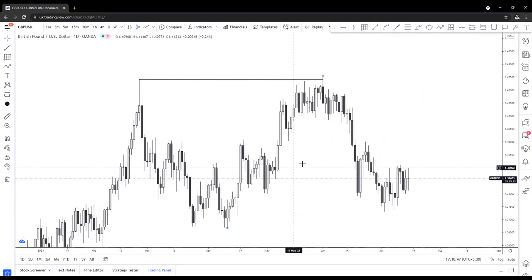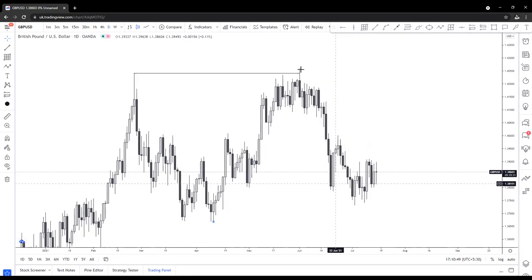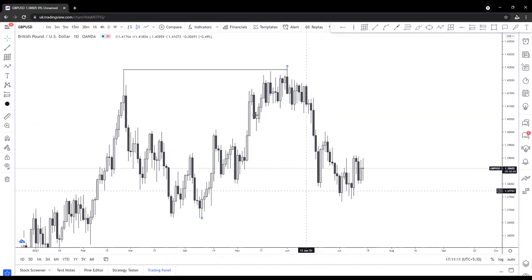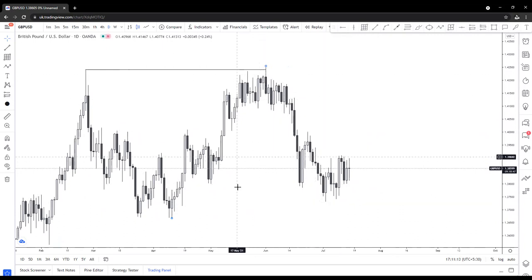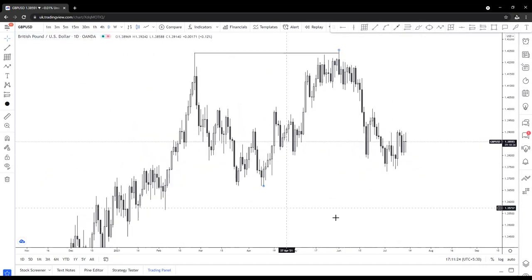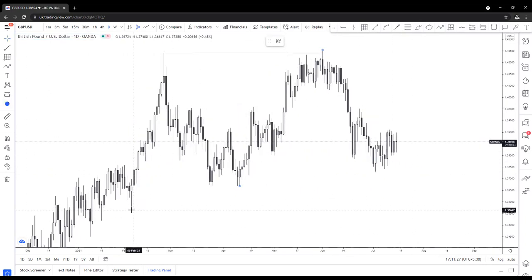Now I have my weekly range marked from this low to this high. I told you, price will come back inside of a range to take out internal range liquidity and then go outside of the range to take out external range liquidity. That's the pattern from internal range to external range. So what we do is we enter at internal range liquidity and then exit at external range liquidity.